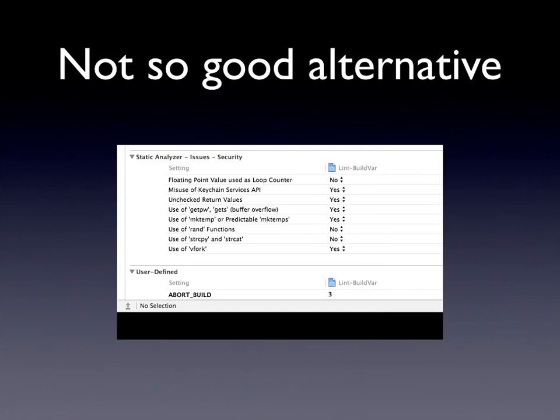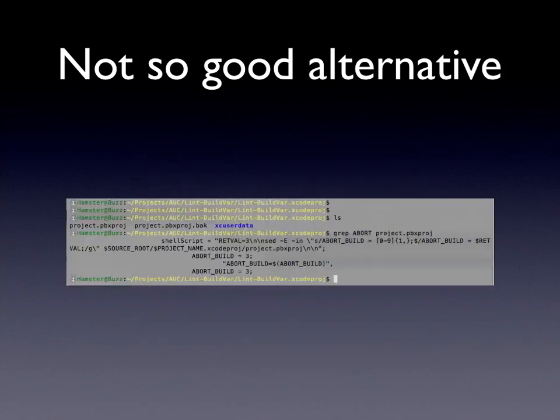Upon doing that, it's nice of Xcode to do this, it scrolls you all the way to the bottom, and you can see you can give it a name and you can optionally give it a value. Now, behind the scenes, Xcode has actually modified one of its own little private personal files. It's the project.pbxproj, and all I've done there is I've just grepped for the name of the variable I just created, and you can see that it's listed there. The two entries are because there's a release and a debug version of it. And of course, if you further add configurations, you'll have more. I'll get to that middle line in a sec.